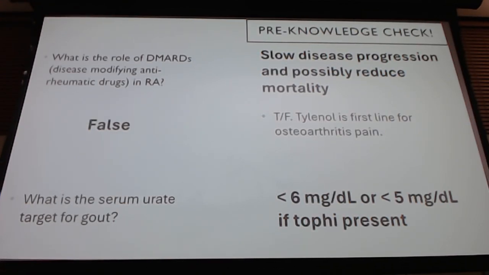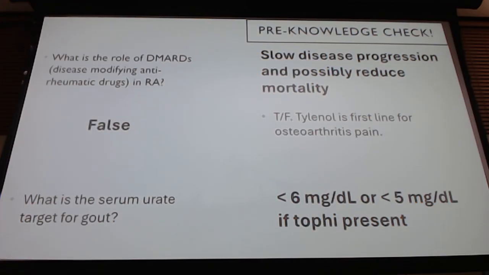Okay, this is kind of what I was talking about when I was telling you about different meds that we have for helping with the pain that you can feel with arthritis versus trying to modify the disease or slow down the progression of the disease. So when we're talking about that, we have our DMARDs. And we'll get into those. There's several different classes, and those are going to help slow down the progression of the disease and hopefully reduce morbidity and mortality in those patients, which is why we like to use them. That's why we use them later on in the disease, or if somebody is more moderate or severe in their RA presentation whenever they present to you.